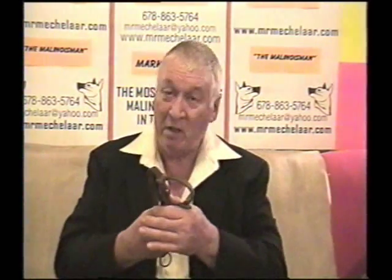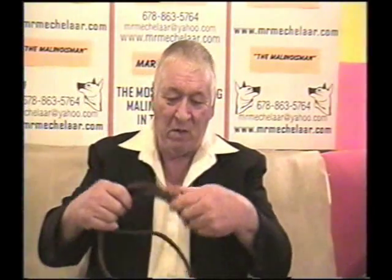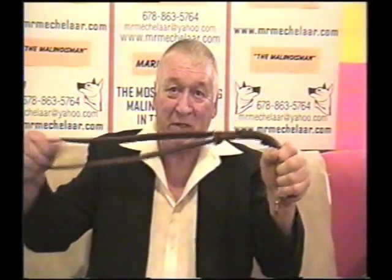This is a leash that Robert Horton made for me in 1990 for my Malinois Cliff. When I competed with him in Schutzhund, it fit around my waist. It doesn't anymore. This is a leash that Paul made for me in 1995. This is top quality American leather, an Italian brass snap. This leash is almost 20 years old. It's like new. I've used it so many times I couldn't tell you how often.